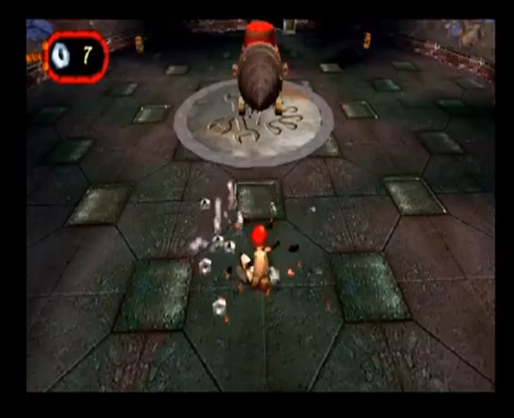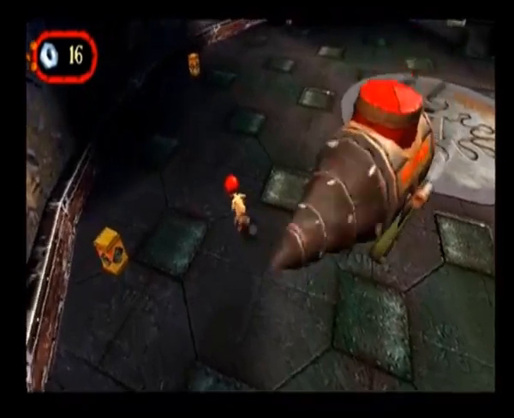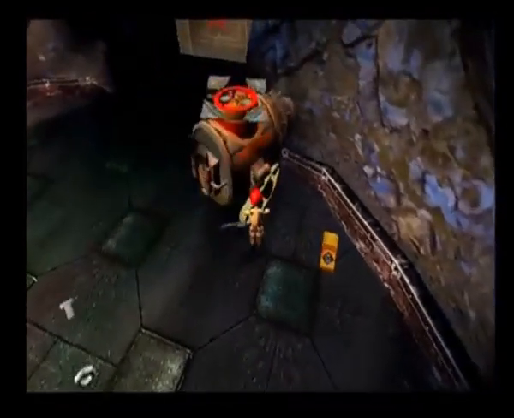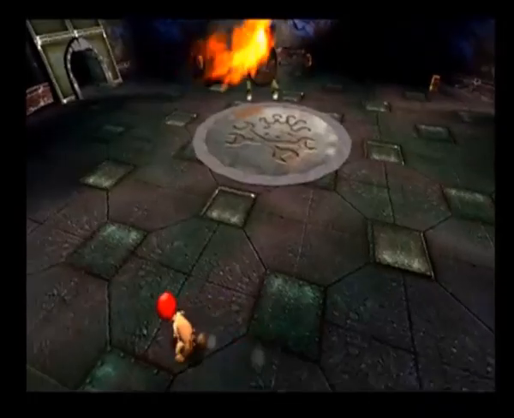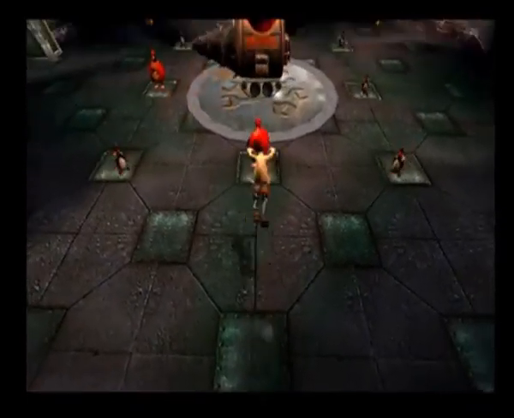some of them. For example, this drill. Not only is it nasty looking, but it's also a very fun fight. You have to bounce out of the way before it rams you into the wall. Oh, and did I forget to mention that it has a freaking flamethrower on top of it?